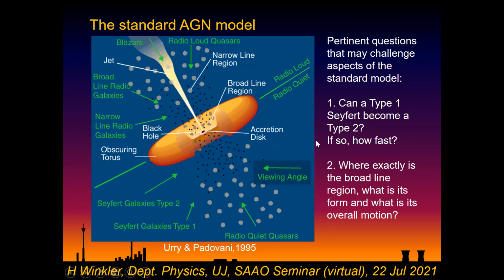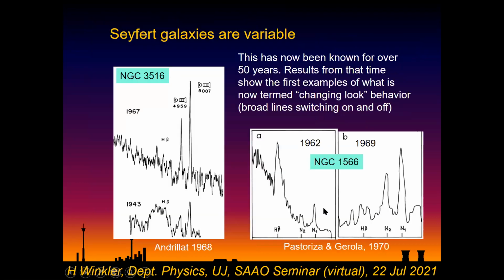The other thing where there's a lot of uncertainty is this whole question of the broad line region. Some people think that the broad line region are the outer edges of the accretion disk, and certainly some of the line profiles you get suggest that they are formed in rotating gas. On the other hand, you do get some AGN where you get the sense that they're not very close at all, and I'll show you some of those as well. So in fact, we're going to talk about something we refer to as an intermediate line region, which is somewhere around here. Okay, anyway, so let's then look at the history of variability in AGN.